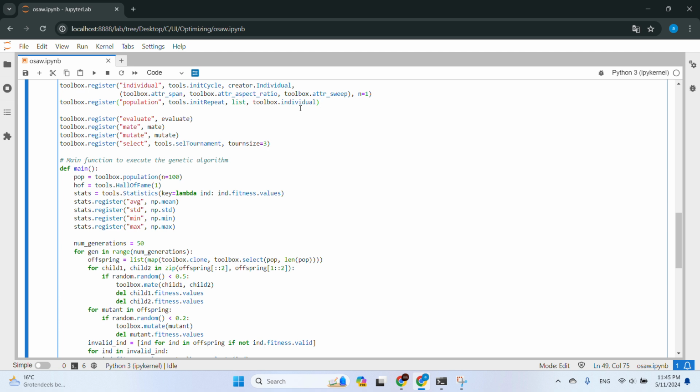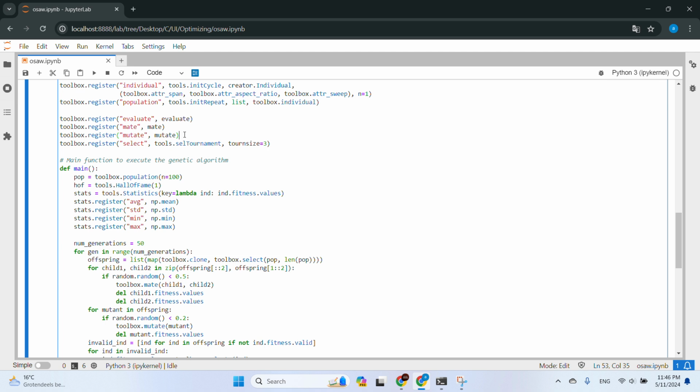And then we have the genetic operations. First, evaluate here links to the evaluate function that assesses the fitness of an individual based on its design parameters. And mate uses the mate function to perform crossover between pairs of individuals, potentially combining their attributes to produce superior offspring.